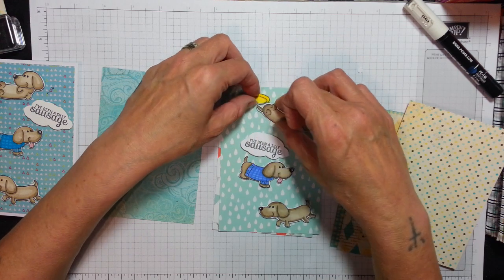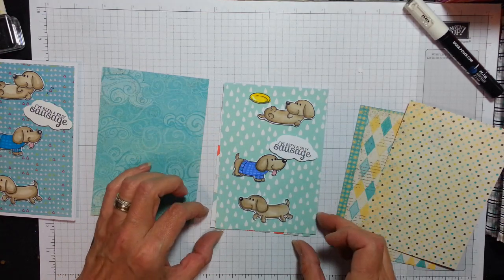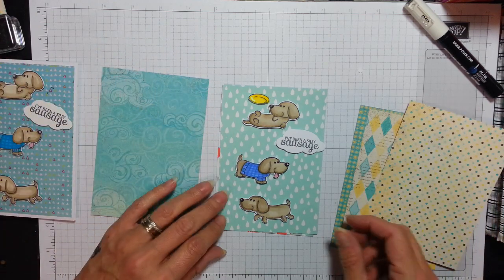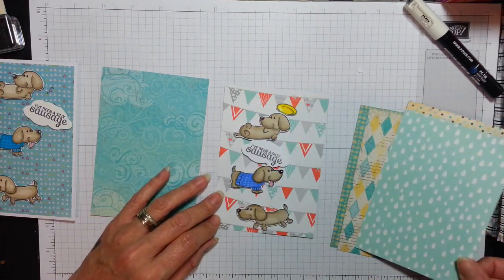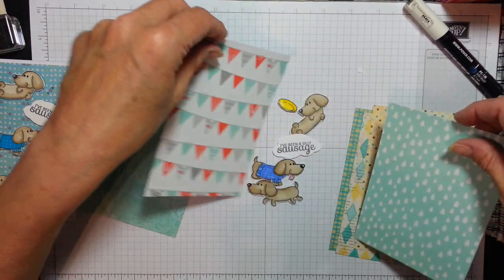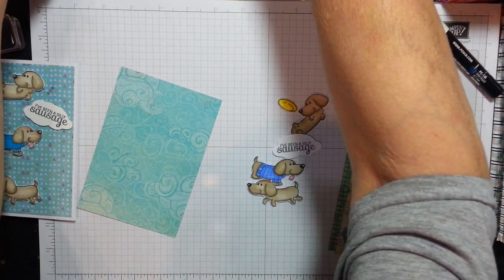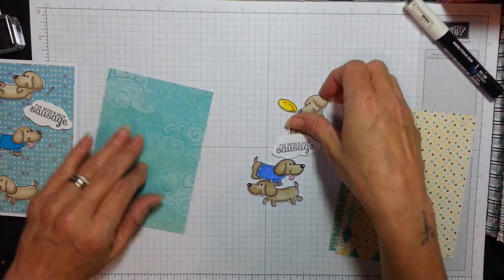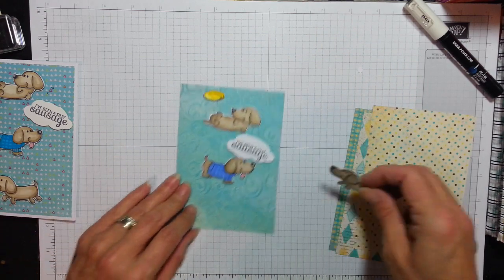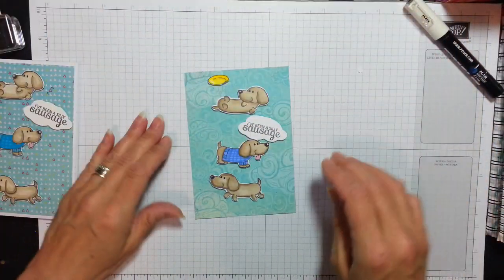Oh my word. But then it looks like it's raining. And I had banners on the other one. I think that's a little bit busy. I'm going to omit these two pieces, so it's not going to be out of those. I'm going to go with this one. Yes, definitely. I'm going for this one. I will make other cards with those.